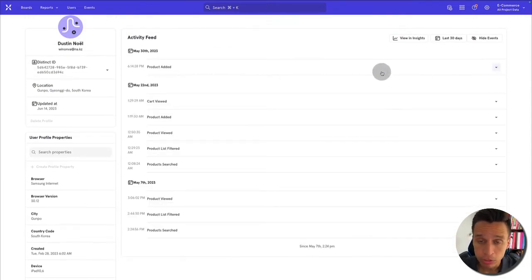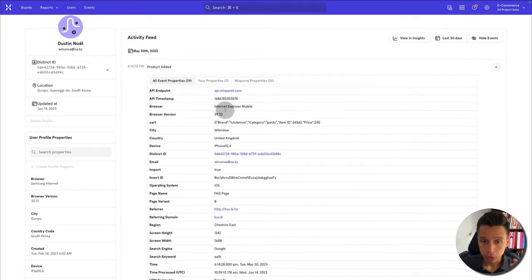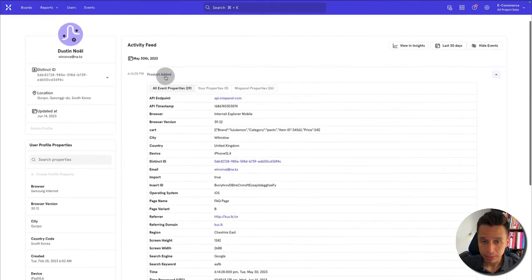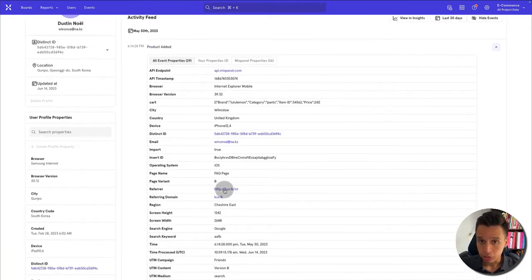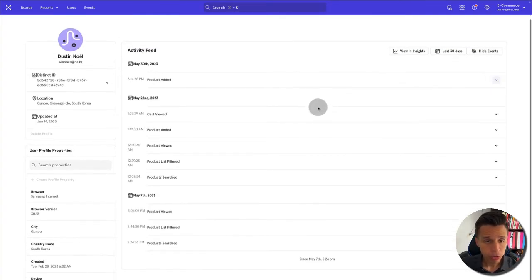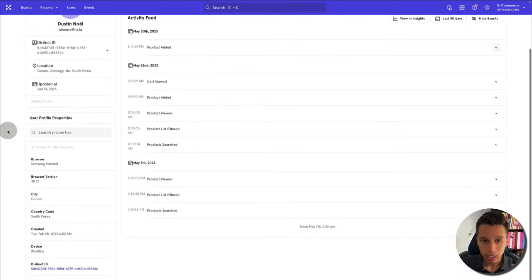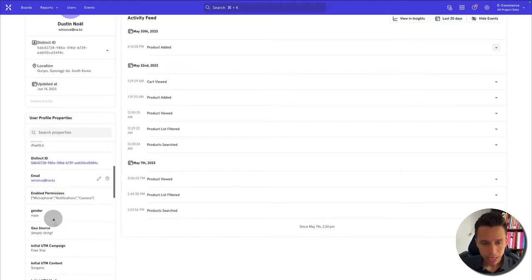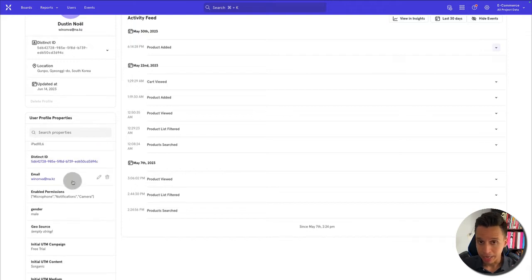So the first thing when you start to implement Mixpanel, and this is what you can work towards, you want to make sure that everything you want to track, it's here. So when you look at a specific event, you can see it being tracked here, and you're seeing the right values. That's step number one. Step number two is making sure that all the user properties that you're passing are also stored here. So down here, we have the user profile properties. Again, some things are tracked by Mixpanel out of the box, like browser, city, region. And then other things are, of course, passed on by you, like email, right?